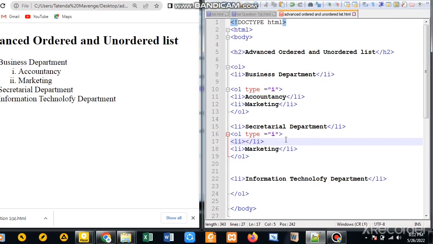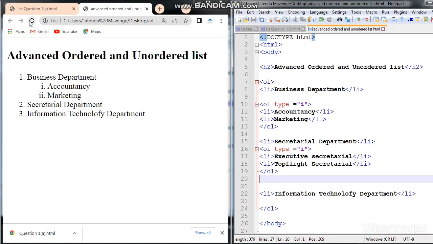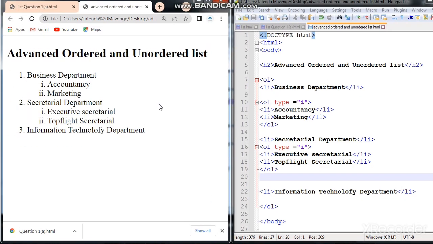So we just type executive secretarial, and then we have top flight secretarial, and then we save. So the same should appear as we needed before.